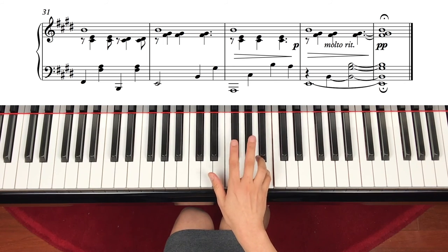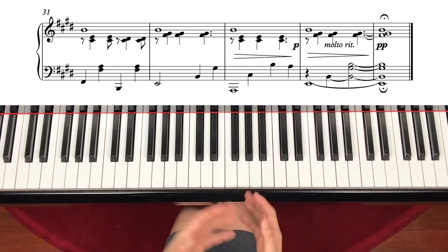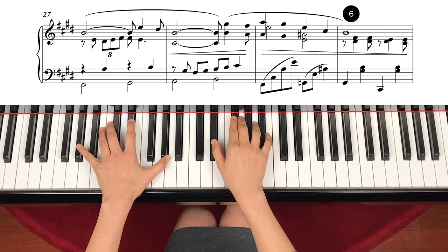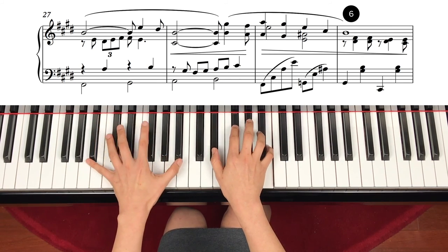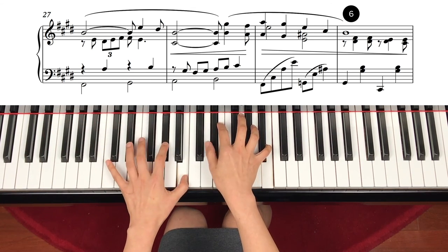I play with two and three. And two. And then the next one is C and E. If you play with your left hand, it's easier to count the beat because the left hand is filling the beat. Let's go slow. Three and four and. Left hand is G sharp and B and C sharp. Slide it down and then B.